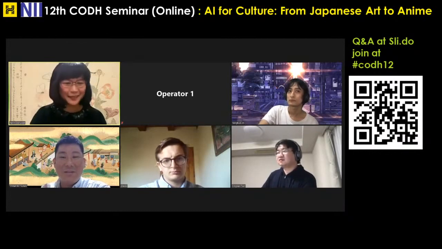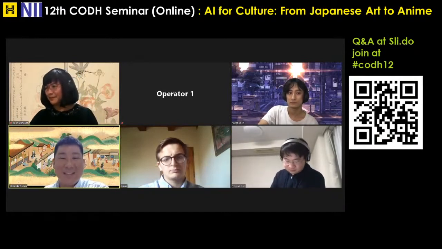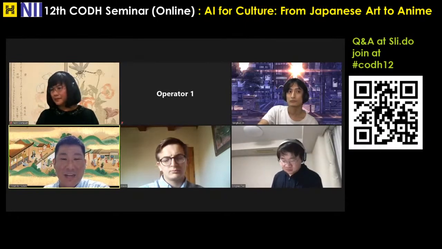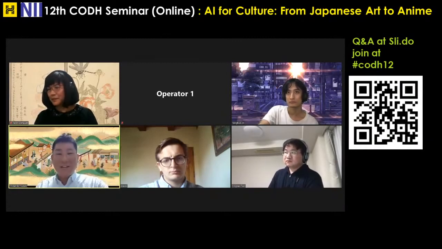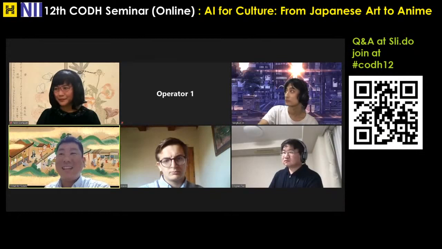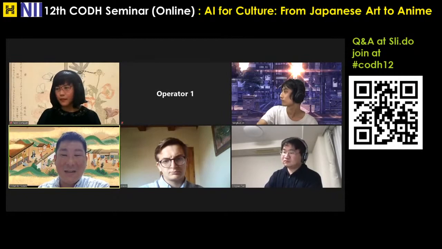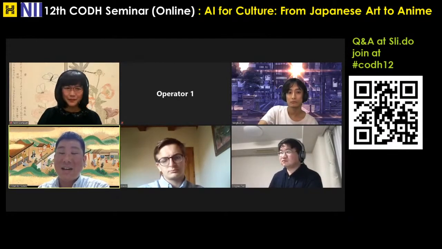Maybe Suzuki-san first and then Yingtao. Yeah, I first. I answer from my aspect as an art historian, that is yes and no. We make a collection of facial expressions, but further, not in facial expression, there are things like a cross or tools, and it is a proof of their social classes. So only from facial expressions, can machine learning distinguish the social classes? I don't think so. I need other metadata, such as what they have or what they wear, to identify, I think.